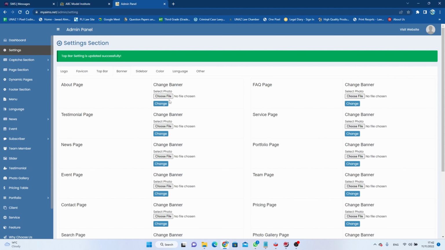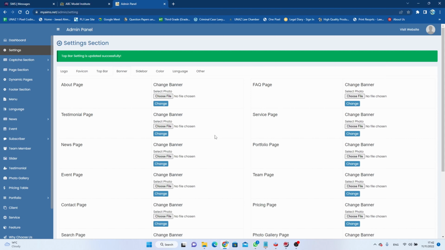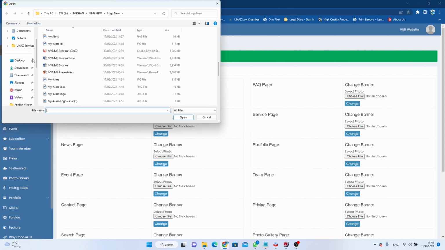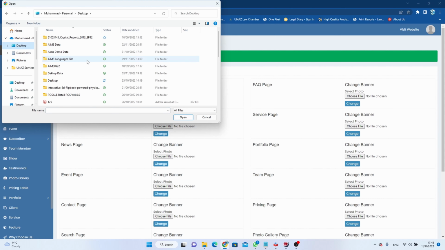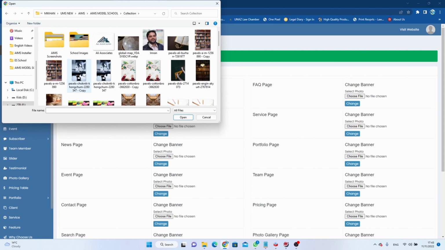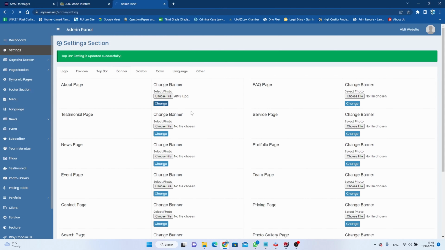So the banners, you need to add a banner for each and every page. So for the about page, I'm choosing just one banner. I'll just select a random image, you can do it from your own gallery, and I will change it.